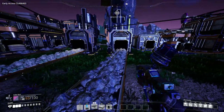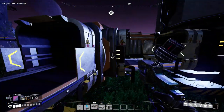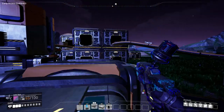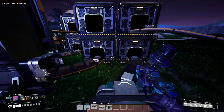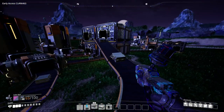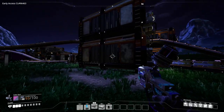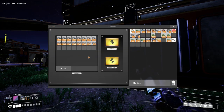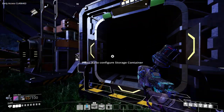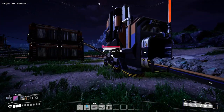Next up, I have got my one single iron smelter, my single copper smelter. Now, how these work, what you will have seen me do, I have made a conveyor splitter here. So I've got two mines going into this one smelter, and they are sending the iron ingots up this way and into a storage box here, where I've got 85 of them now. And I have also got a set of them going into here, where they're being taken out of here, going through there, and turning into plates. Ta-da! And then... Oh, I never powered this one up again.